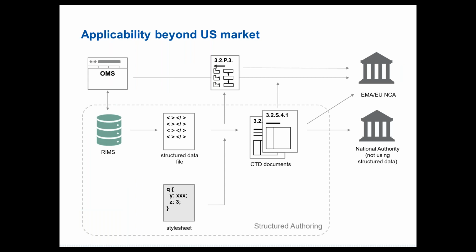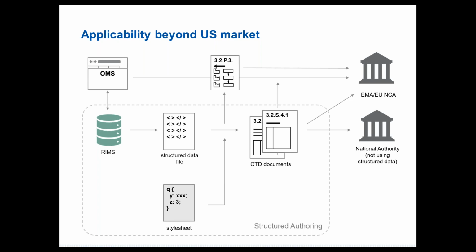If we look at the applicability in Europe, I want to use the organizations managed in EMA's OMS as an example. There are several places this information is captured, and I think at least 3 we can see on this slide. So organizations are captured within OMS, RIMS, and of course the documents. And traditionally, documents could be seen as the golden source. Data is extracted from these documents and captured in RIMS and then aligned with the OMS system.